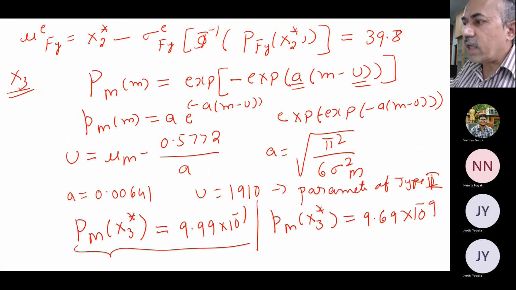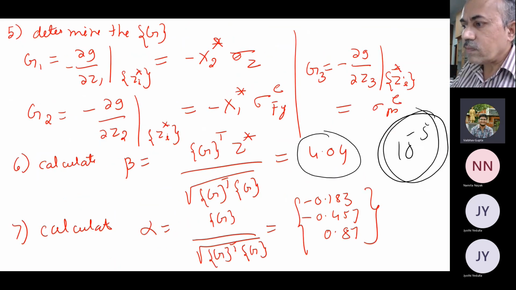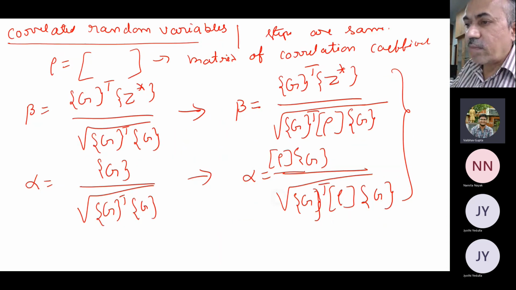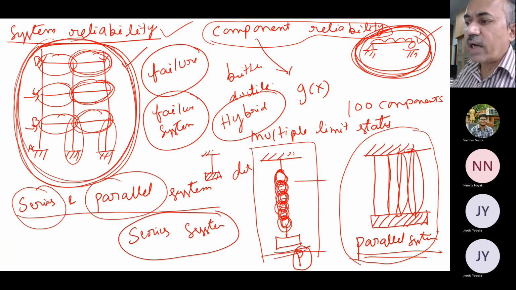And now, after that, what did we discuss after this? System reliability. So we have discussed system reliability also. Of course, correlated variables also we have seen. We have not solved any problem here, but if things are correlated, you can easily uncorrelate them through your eigenvalue analysis. So system reliability we have seen.